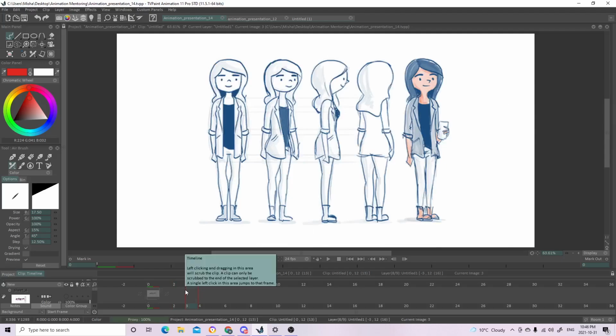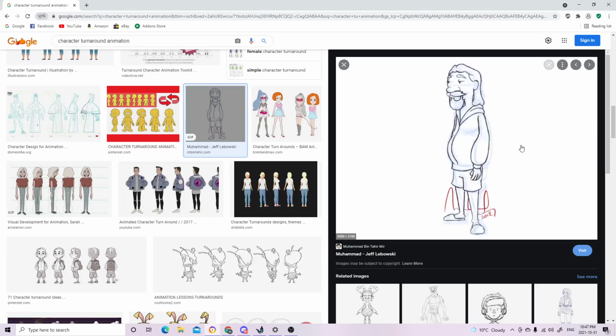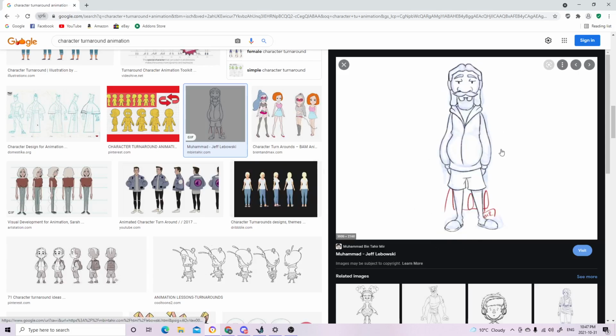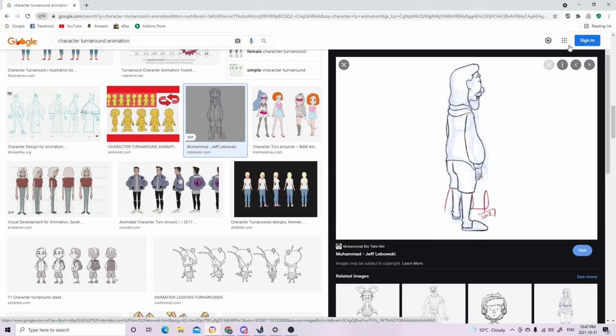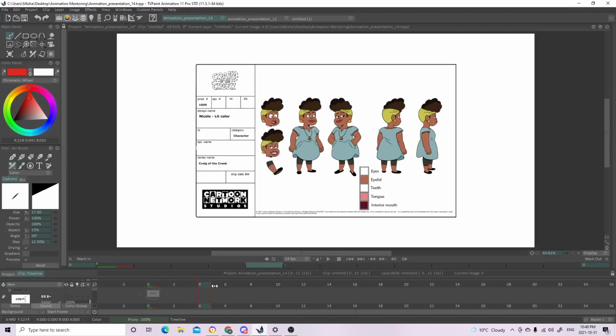So here's another example, and here they have lines to just align everything. And also what's really cool is if you animate your character rotation, it looks really cool. Let me see if I can find one for you guys. So here's a good example of an animated turnaround. They just took their character sheet and then they just put it in an animation. So it's really cool how that works. And then here's an example from the show Craig of the Creek.